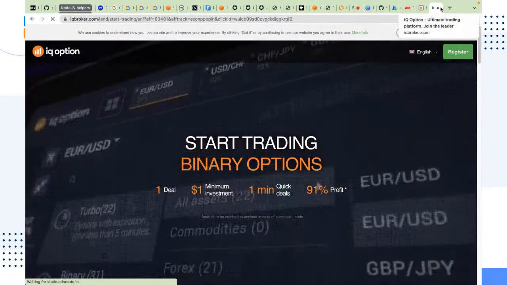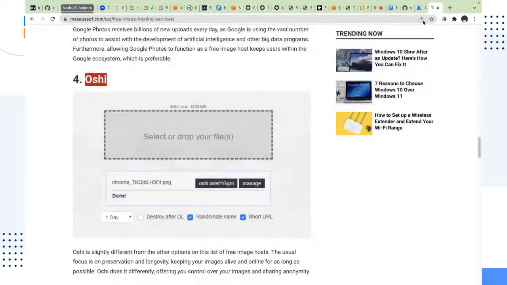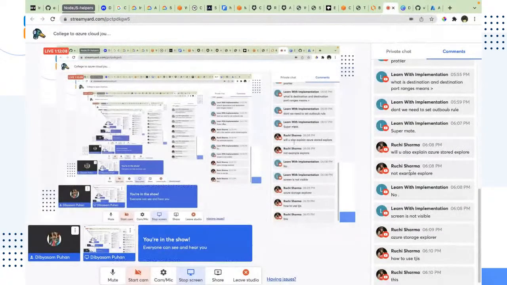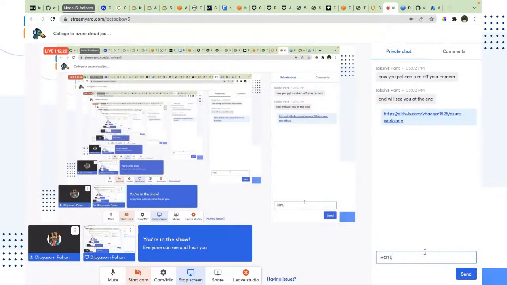So it's a free tool. It allows you to use your storage, and you can upload your files here, and you can directly use these URLs in your HTML code, so that your server does not have to send them, and they will be dynamically downloaded. It's a free tool. Apart from that, you can obviously use Microsoft storage if you have a really huge amount of static content. And this method of injecting URLs into HTML is called hot linking. So you can Google about this to learn more. It's called hot linking.